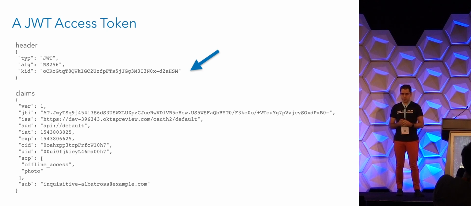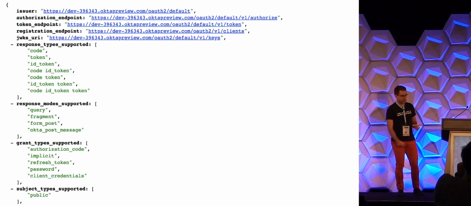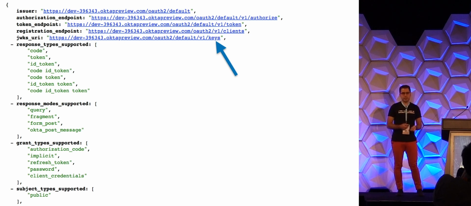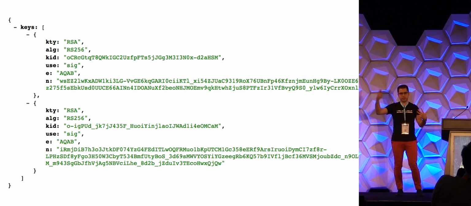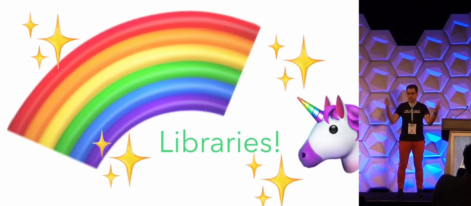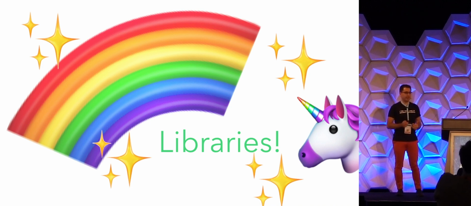So that KID property is the key that signed the token. The KID is the identifier of the key. So you go into the keys document of the server, which you can find in the metadata of the server. That JWKS URI says where the keys live. You click on that, you get the actual key data, and notice that there's a matching KID property there. So your access token comes in, you find the KID of that, you go look at the keys of the server, you find the matching key, you plug it into a library, and it tells you whether or not it is valid. That's enough to tell whether the JWT is valid.